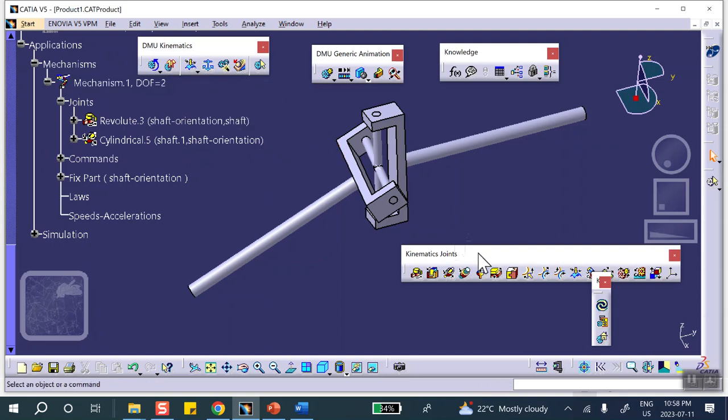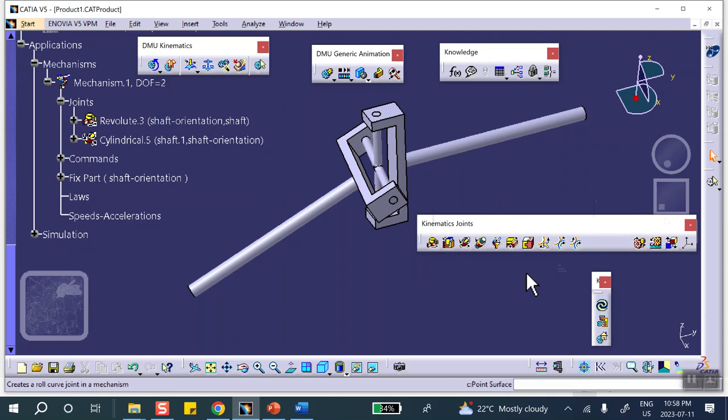So if you look at the joints that you've got right here, let's go through them one by one. Revolute, prismatic, cylindrical, screw joint, spherical joint, planar joint, rigid joint, point curve, slide curve, roll curve, point surface. This is a constant velocity joint that I said I'm not going to do. Oh, universal joint, sorry, universal joint right there. This one we're not going to do. This is the one that is the constant velocity joint, so basically two universal joints put together, and we have done these other two. This is a gear and this is a rack.